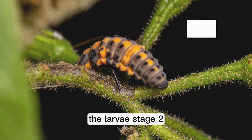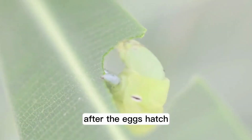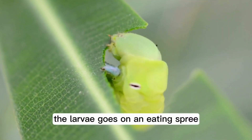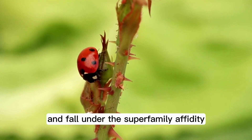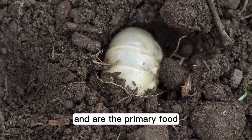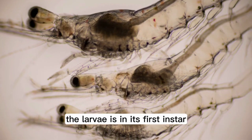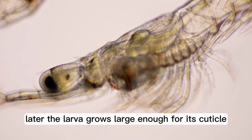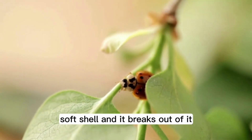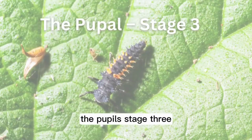The Larval Stage 2. The larvae form of ladybirds are a hungry lot. After the eggs hatch, the larvae goes on an eating spree by feeding on mites or aphids. Aphids are sap-sucking insects and fall under the superfamily Aphidoidea, and are the primary food item that larvae ladybirds consume. The larvae in its first instar consumes up to 400 aphids in a day. Later, the larvae grows large enough that its cuticle, or soft shell, breaks. After the molting, the larvae enters the second stage of instar.